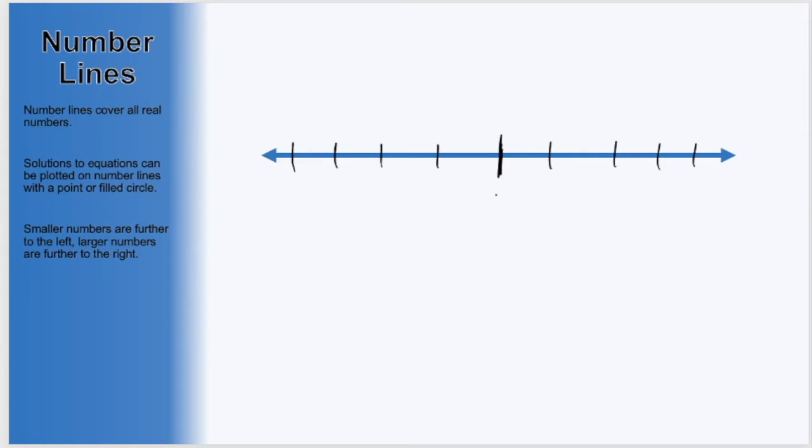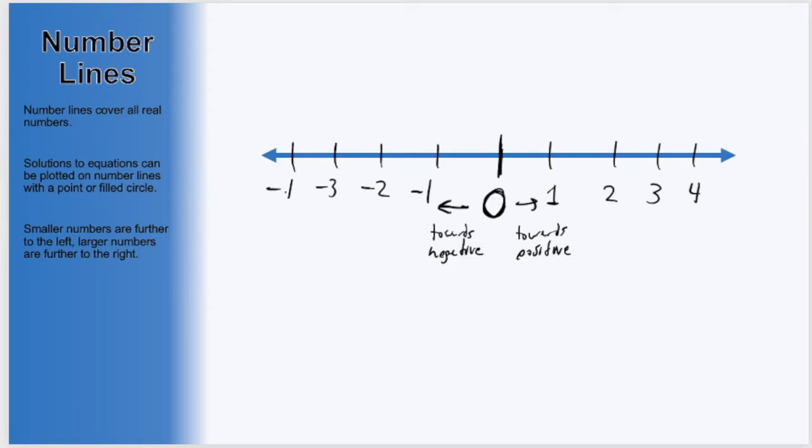If we were to center our number line at 0, we'll label that center mark with 0. Then going to the left would be towards the negative numbers. And going to the right would be towards positive numbers. We typically label our number line with integers, so we can go one at a time for each tick mark. So 1, 2, 3, 4 towards the positive side. And going to the negative, -1, -2, -3, and -4. These would be the positions on our number line of all these integers.